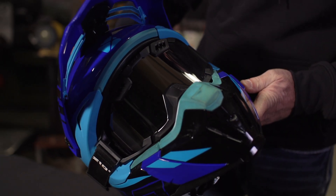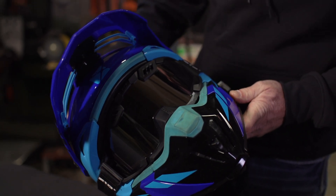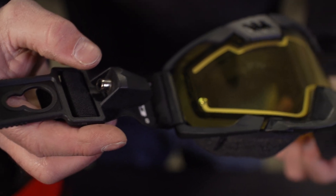MX helmets like the Titan use 210-degree goggles with clip-on straps, which I find provides a better field of view compared to closed-face helmets. I do things a little differently — I don't wear the seals or the curtains provided in the Titan box. Instead I wear a light balaclava and a no-fog. This system looks absolutely ridiculous until you get the helmet on, but it works for me and it's kept me warm deep into the negative 30s. There are electric goggles available which work well, but I don't like being connected to the sled with a wire.